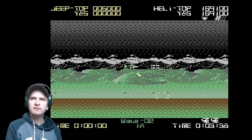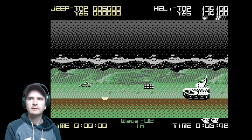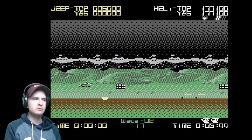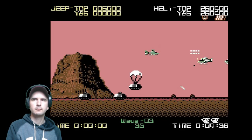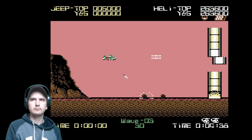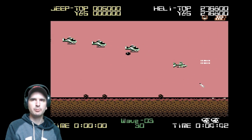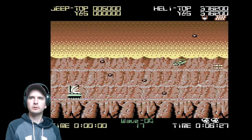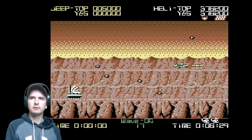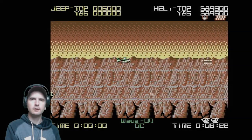Right, now we have the tank, which I haven't seen yet. Well, that was simple. He didn't even fire. There we go. That weapon is a breeze. Oh my lord. Oh, okay. Alright, have this thing again.